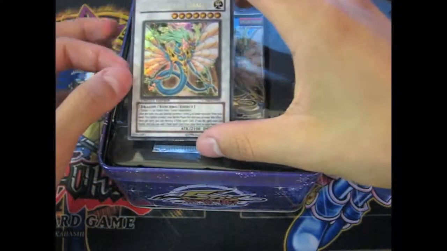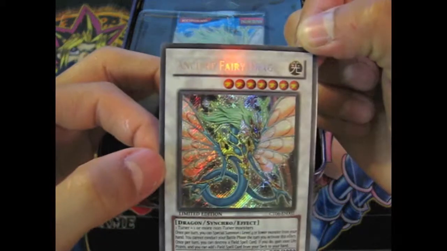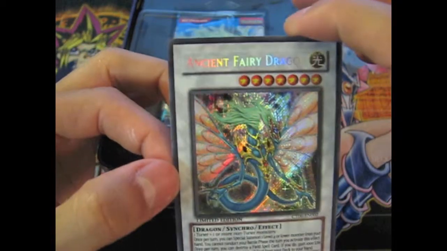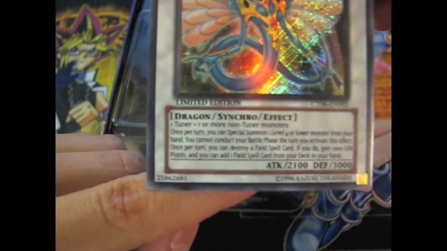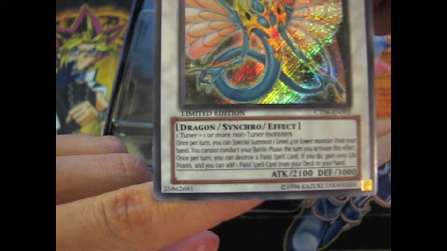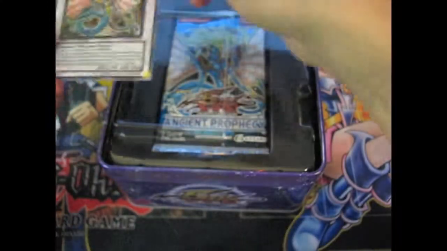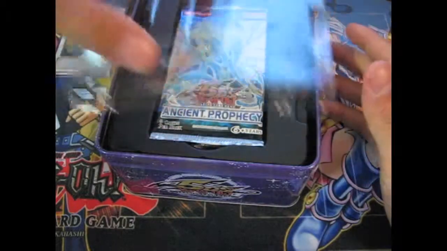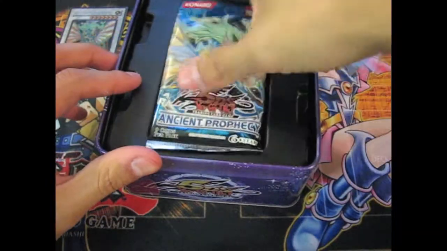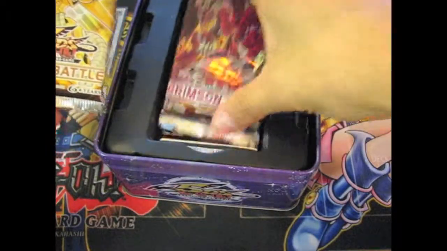And here is the card. This is the Ancient Fairy Dragon. Limited edition. Synchro. Then we have booster packs.